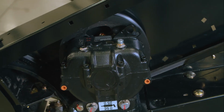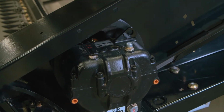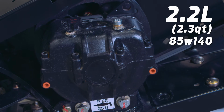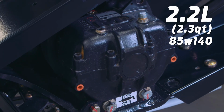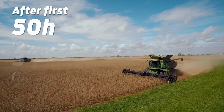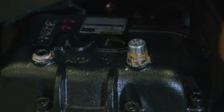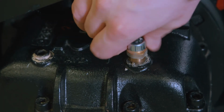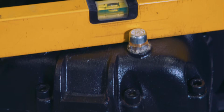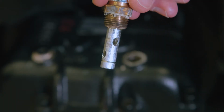The knife drive box is a durable MacDon design. The oil capacity is 2.2 liters or 2.3 quarts and uses 85W140 gear oil. It is recommended to change the oil at the first 50 hours, then every 3 years or 1,000 hours thereafter. The breather, which is also a dipstick, needs to be installed in the rear position for proper operation. Level the box and check every 100 hours. The oil needs to be touching the line on the dipstick when correctly filled.